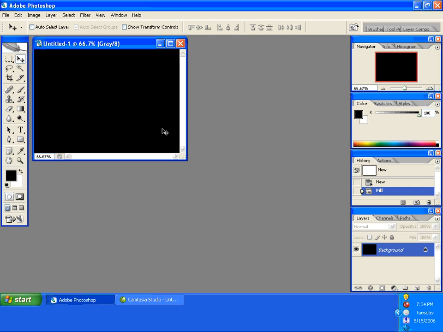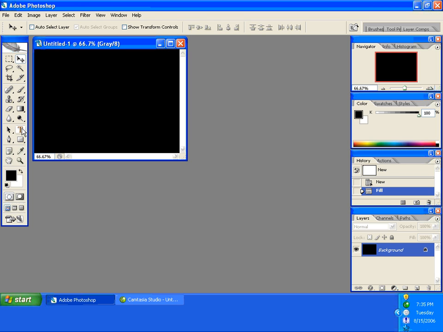Now you might be asking yourself, why are we in grayscale? Because if we're in grayscale, I can't add color. And if I want to add type on fire, don't you think we need color? Well, there's a couple commands that we'll be using in Photoshop that you cannot do in the color mode. You actually have to do it in the grayscale mode. So that's what we're going to be taking a look at. So now we have a document that's filled up with black.